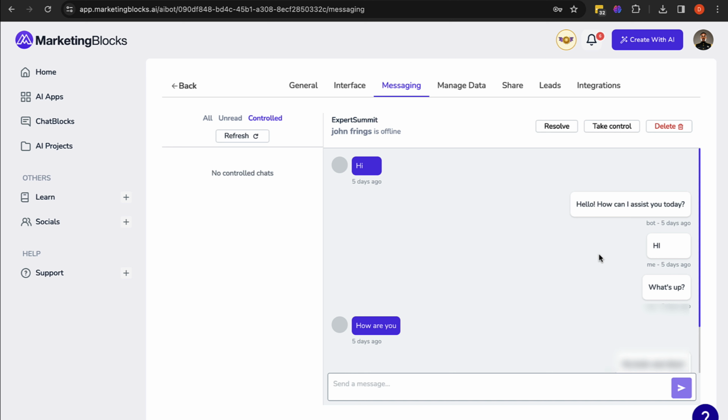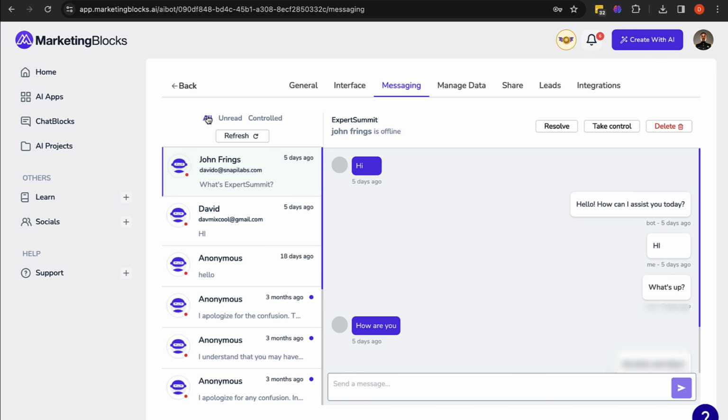So you can review the conversation, you can review the messages, and it will inform you on what your customers are asking, how the bot is responding, what questions and answers you need to add to your FAQ or to the knowledge of the bot to make it more robust, so it can answer those questions when they are thrown at it another time. And next, you can also delete a conversation, which is pretty handy sometimes.